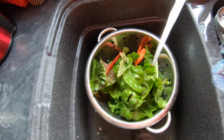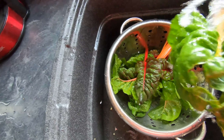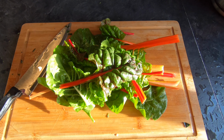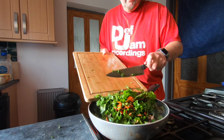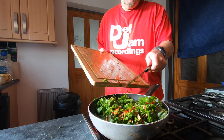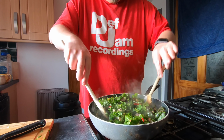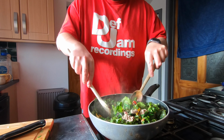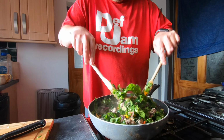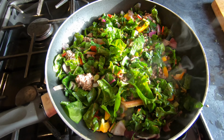So I'm just going to wash my chard, make sure there's no bugs on it. So that's now washed and it needs to be cut finely. I'm just going to add the chard. There you go. The chard's a wonder vegetable. I can't believe it's not more popular than what it is. You can literally eat the whole thing apart from the roots. But kids, if you're not into chard, get into chard. So that's had a good stir up and I'm just going to let that simmer.